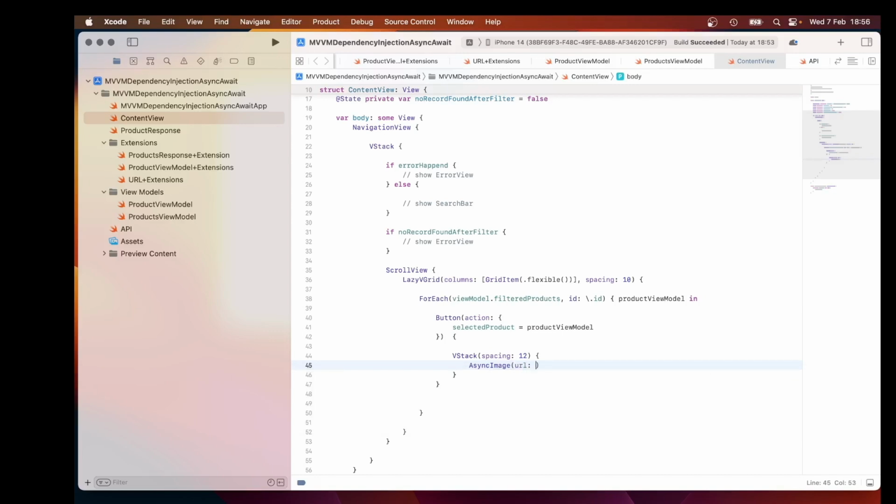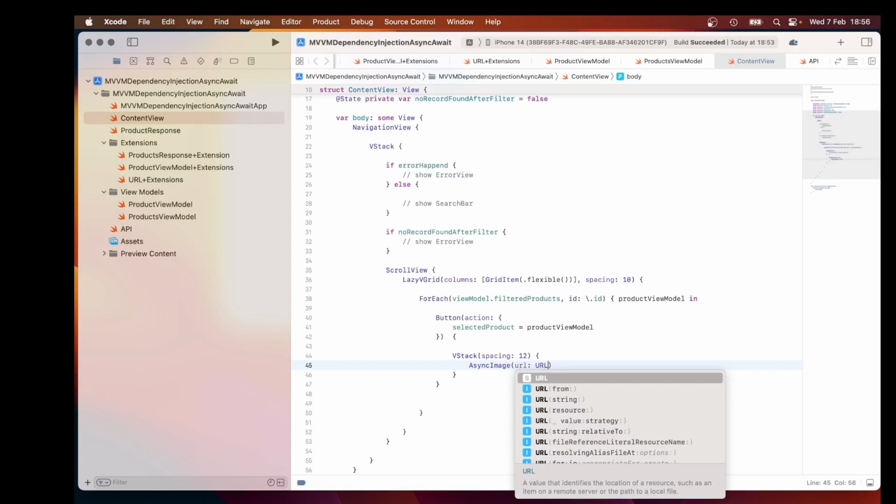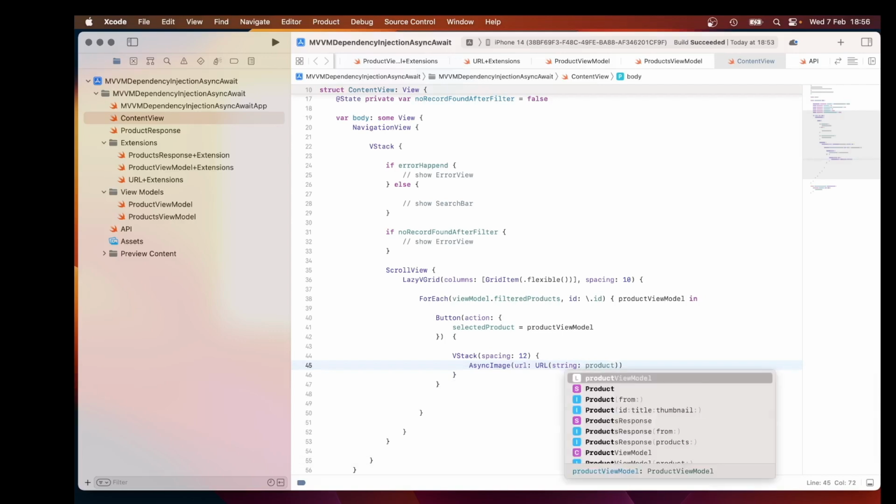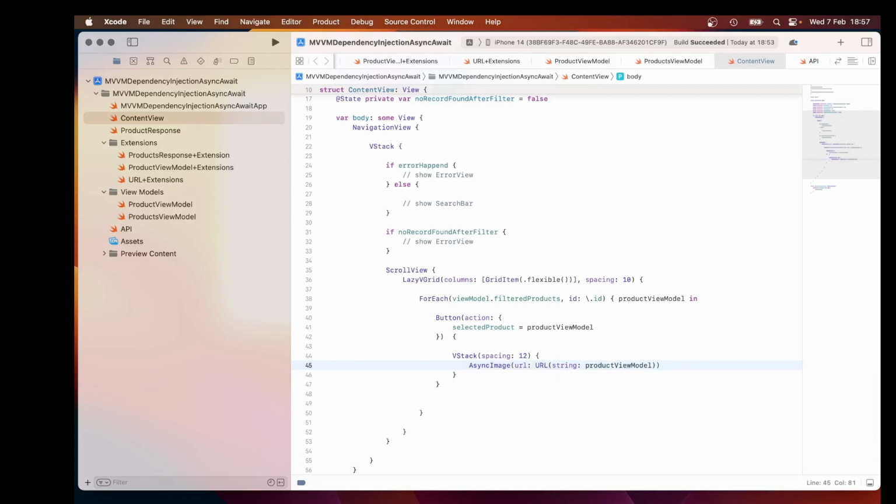URL, string, product view model dot product thumbnail. The thumbnail includes the URL of the product so it can be retrieved and then displayed onto the view.